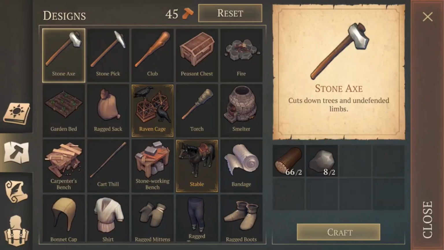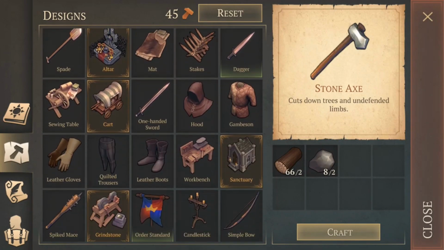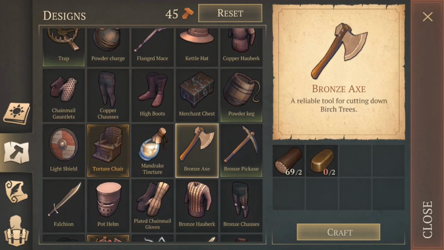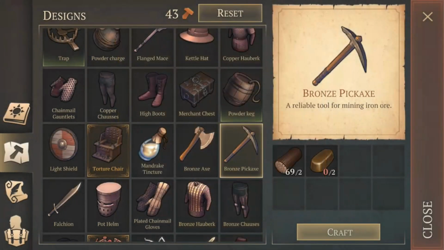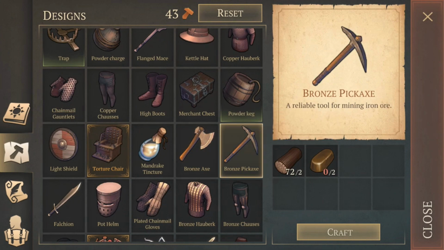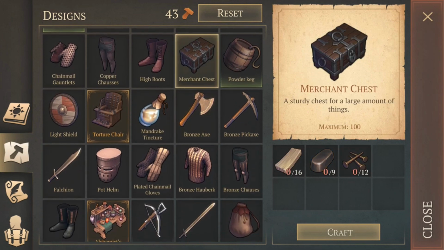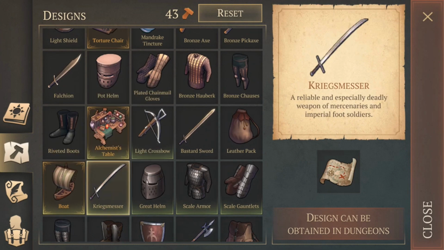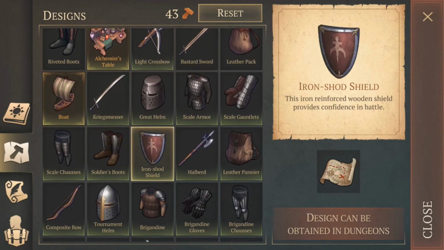In the meantime, we can take a look at a couple of the new things that have been added. So there's the bronze axe and the bronze pickaxe. I might as well learn that while I'm here. These aren't that bad to build. It's 2 bronze ingots and 2 pine logs each. Right, so that's not bad. The merchant chest needs birch and iron ore, which we can't get right now. The alchemist table, the design can be found in the dungeon. The Kreismeister, same thing. The iron shot shield, same thing.